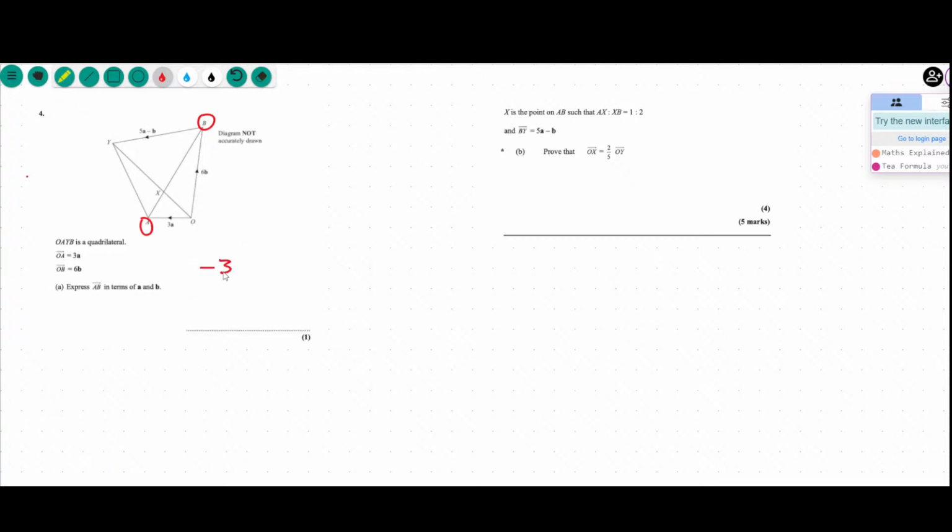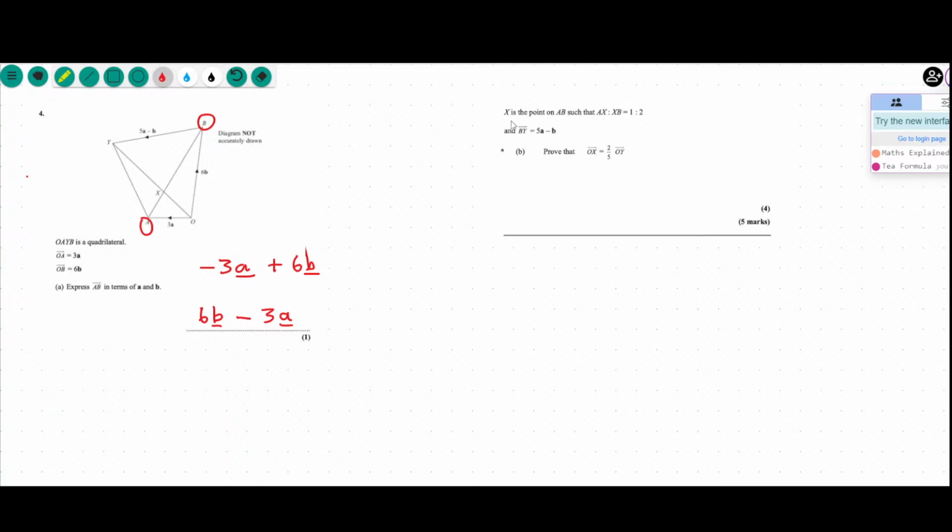So negative 3a, I'm the kind of guy that underlines my vectors. I don't know about you. And then we're going to go up the 6b. I'm also the kind of guy that doesn't like to have a negative out the front. So I'm going to write this as 6b minus 3a, and I'm going to curse the person that made this question. Why? Because they knew what they were doing. The 6 and the b, it's far too similar. So be careful when you're writing that one. Okay, you probably got there quicker than me, but good for you.